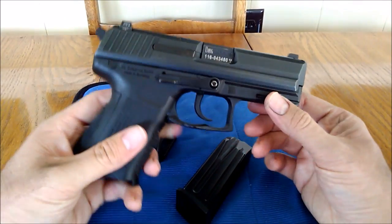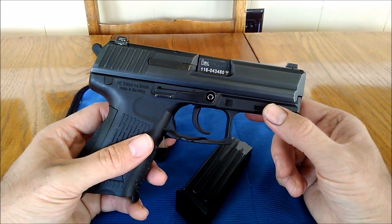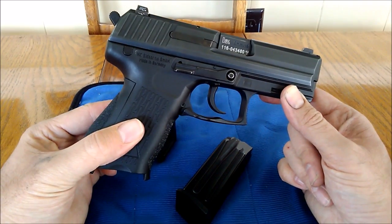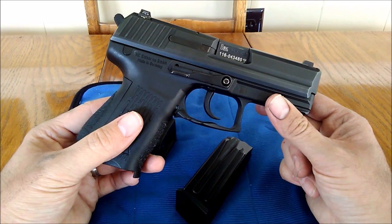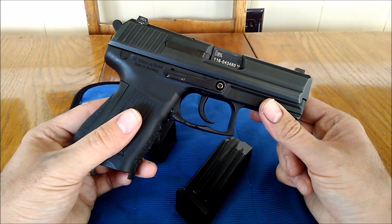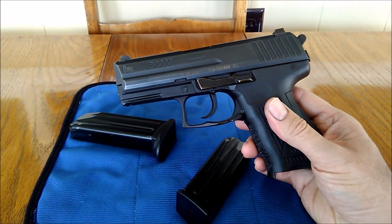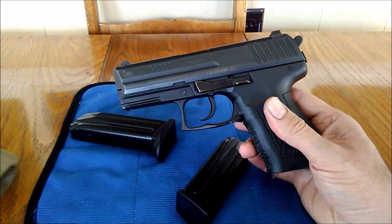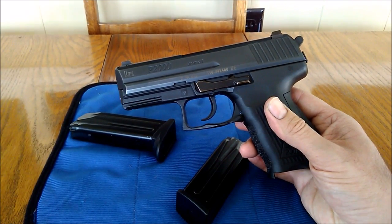I really like this pistol. I don't have a Glock 19 anymore and I was planning on using my FNS 9 for concealed carry for fall and winter. But now that I have this, it's a shorter grip and shorter barrel and it is easier to conceal than the FNS 9, but it is a little bit heavier. So I'll probably flip flop back and forth between the two. Before I go on too much further, I'll roll in some footage from the range today of me shooting and doing a mag change. My wife was with me there today so I actually had a photographer.